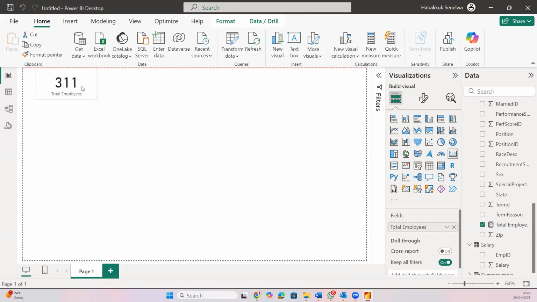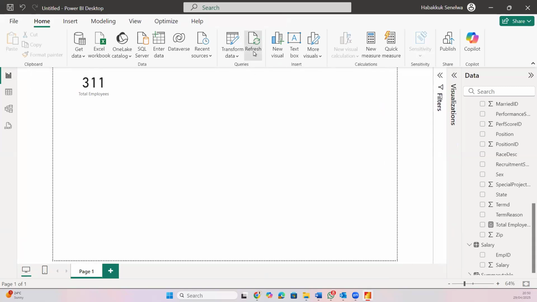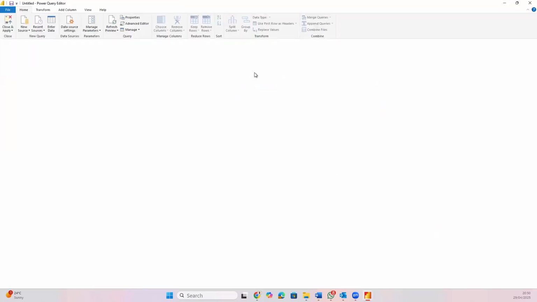Remember, this is the original data set we had, right? But now there's a new employee that has come into the organization on the data set. So I'll just click on refresh so that I'm able to pick it up. Okay. Salaries, column 3, table wasn't found. Okay. How do you go about this? So you'll go to transform data.